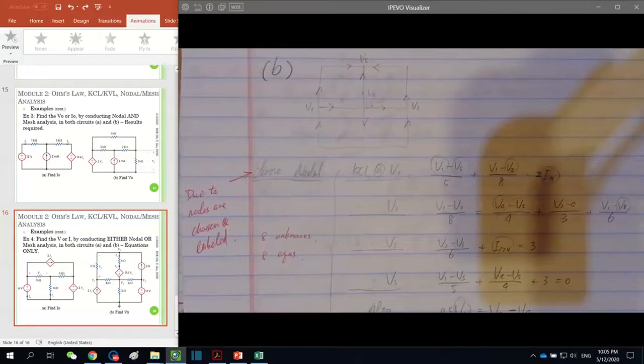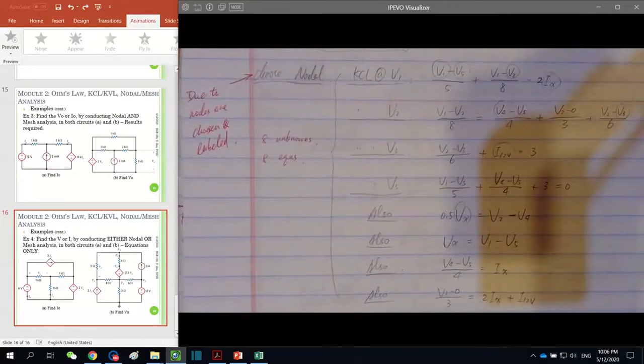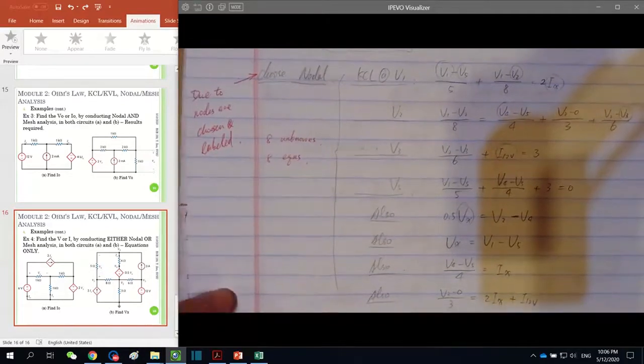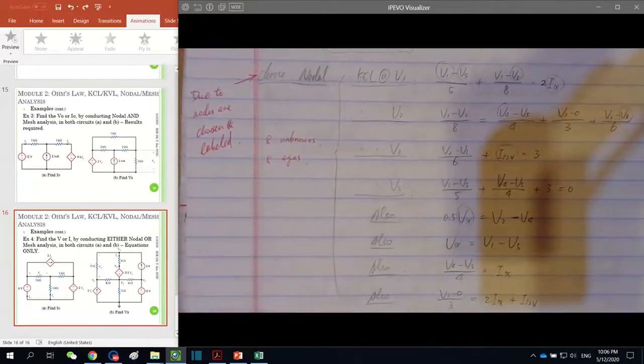Further, for circuit B of example 4, I'm providing the solution for nodal analysis only. And by assumed currents up here, I came up with all of these equations. Well, yes, up to 8 unknowns and 8 equations to find everything we need, including 4 nodal equations and 4 extra equations to provide the same number of equations as unknowns. So let me know your questions and remember to exercise the mesh analysis on this circuit B.